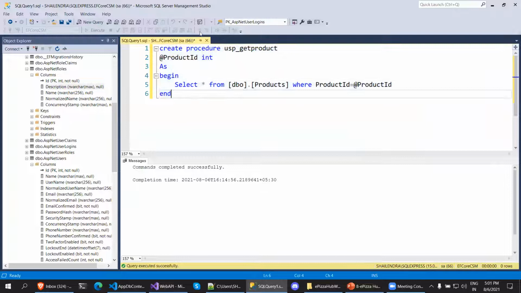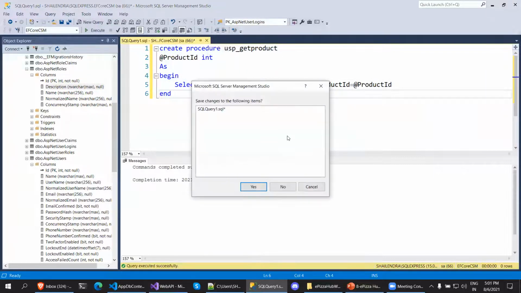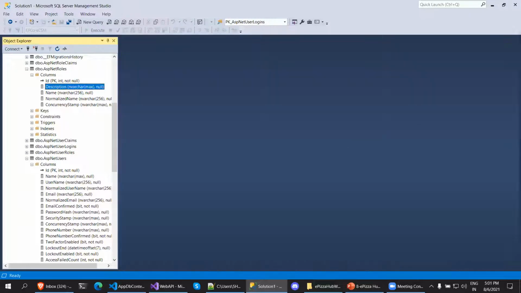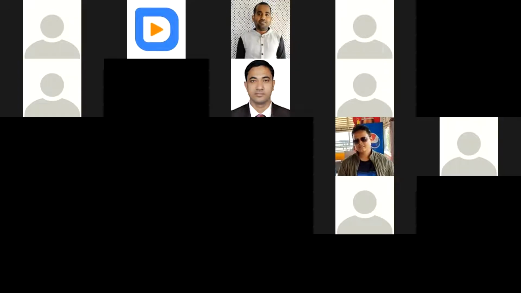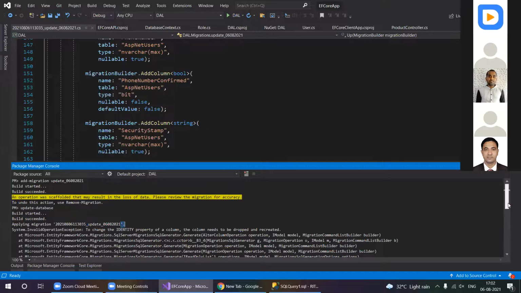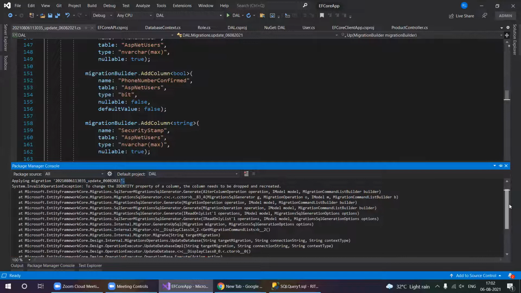Anything else? I am getting an error after removing the user.cs and then running the update database. Can you share your screen? Can you show me the database context class first?